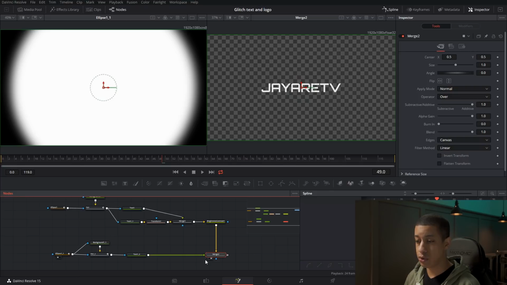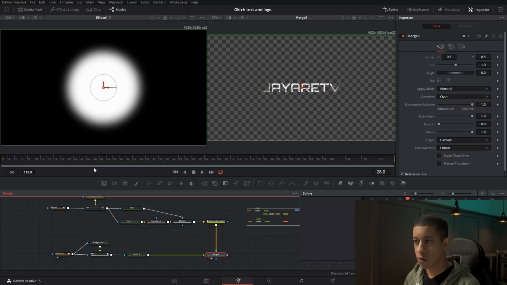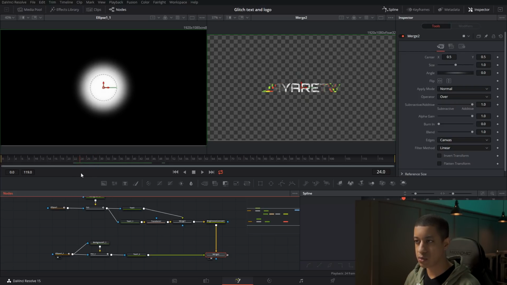What I can now do is in this merge, I can change the size of this text here. So I'm going to do that, and what I ended up doing is when that inner text was coming out, it was becoming bigger.